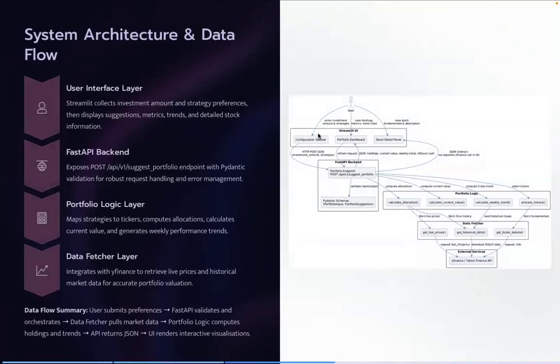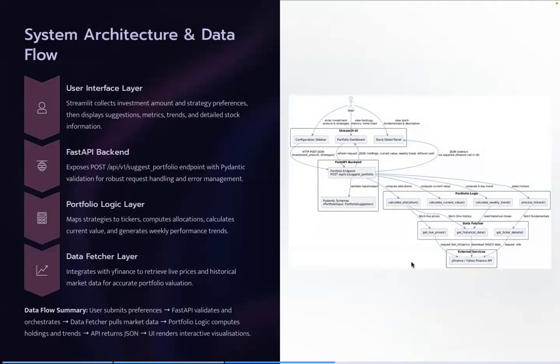As you can see, in the Streamlit UI, you can view our holdings, metrics, and trend charts, and you can enter your amount and get the investment strategies presented to you. And you have visual representations of all the stock analysis and trend charts. And these are the inner backend structures.